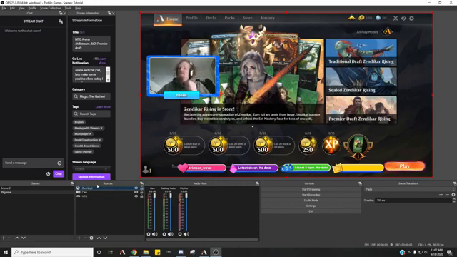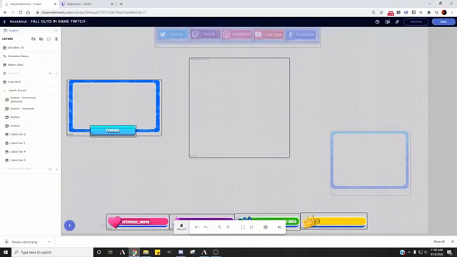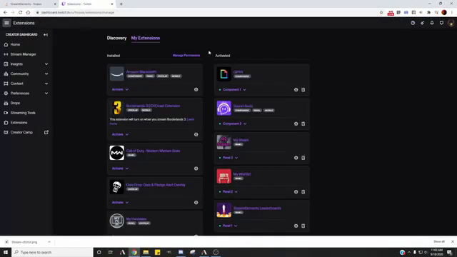So the next thing we're going to do at this point, I want to go over and show you some of the extensions on Twitch that I use. Giphy is my favorite because it does allow your viewers to play GIFs over your stream as reactions. It's a pretty cool idea, I think. And you can also set up where those GIFs are going to show up on the screen. I'll show you how to do that in just a second.